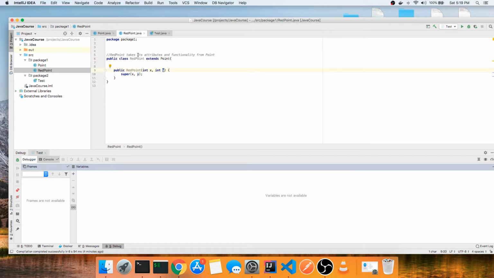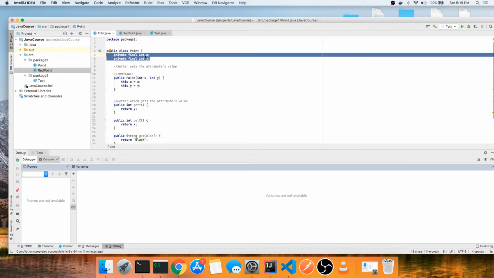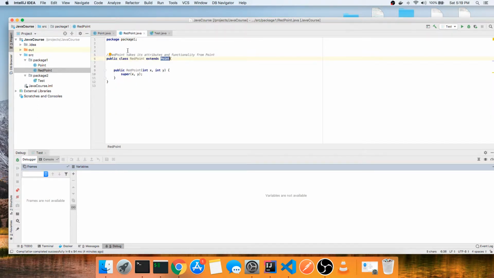So in other words, a RedPoint, because it extends Point, it's going to update x and y here. So it owns these values too. The attributes for Point are also attributes for RedPoint. So RedPoint has access, or I guess is made up of, attributes that it defines itself and that it inherits.